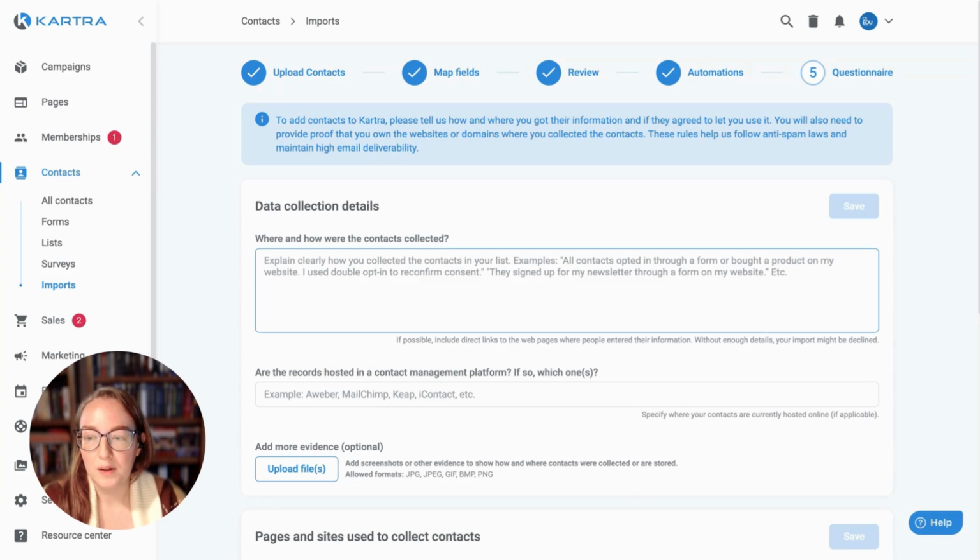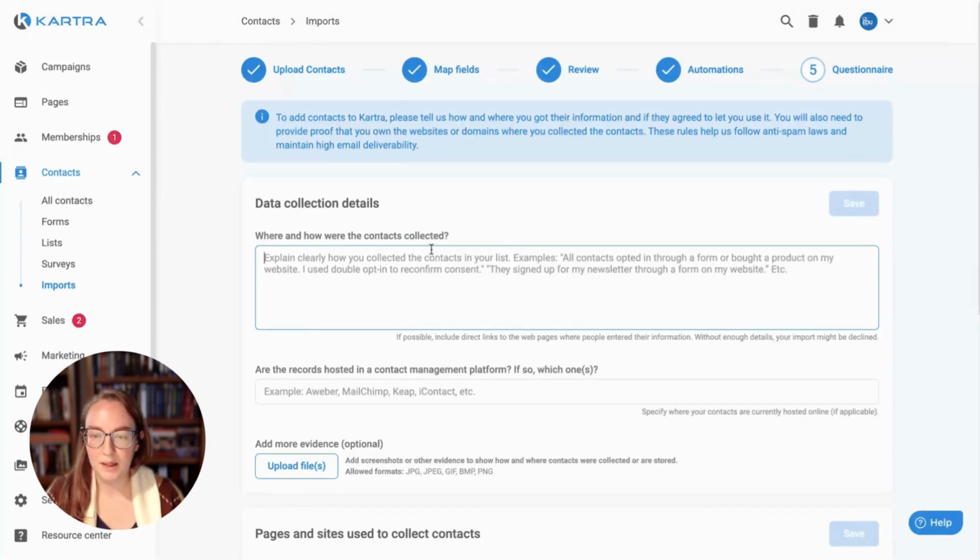At this very first step, we want to explain: how did you get these contacts that you're importing? Where did they come from? How did you get them? It gives you an explanation here, including this tip, if you have direct links to the web pages where people signed up.